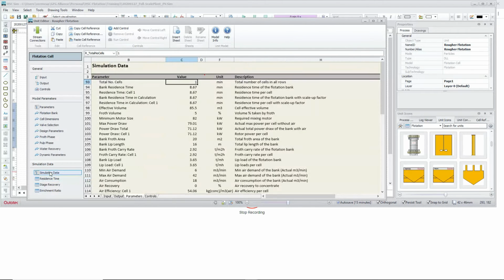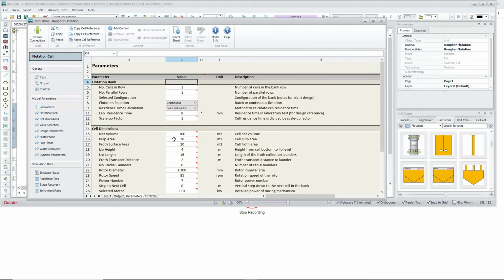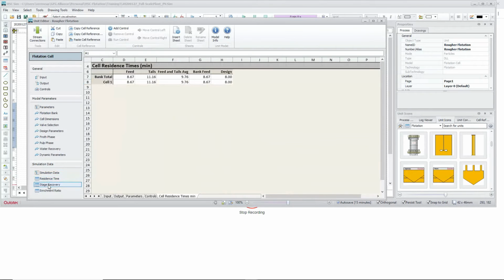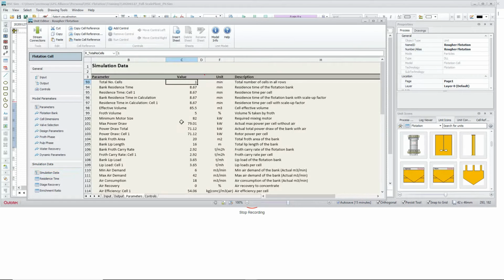Let's have a look at the rest of the output for this. It says that the residence time in this flotation cell was 8 minutes. The effective volume was 85%, 85 cubic meters. Could you remember that the original one was 100 cubic meters there? Sorry, we were on simulation data. It tells us the kilowatt hour or kilowatts.